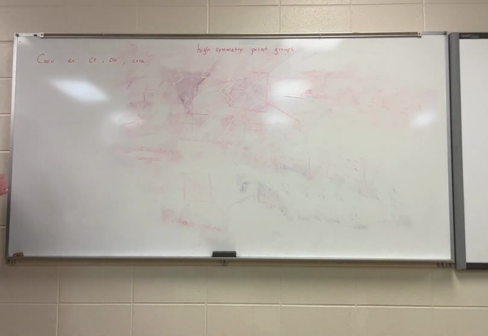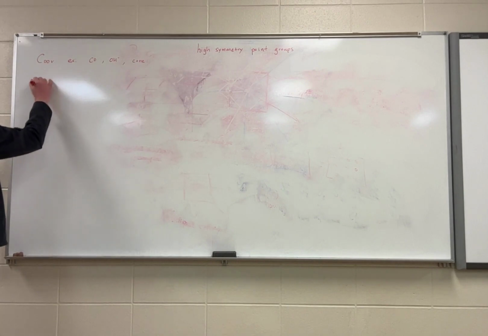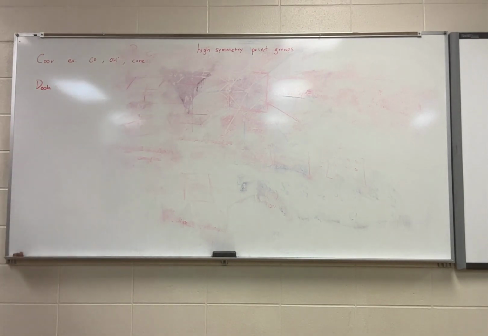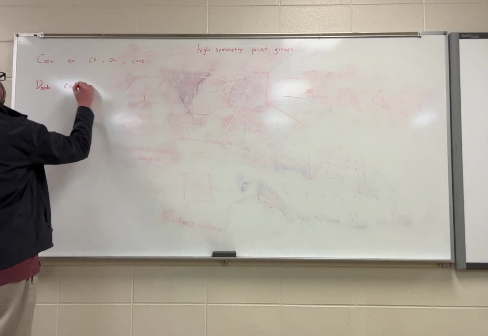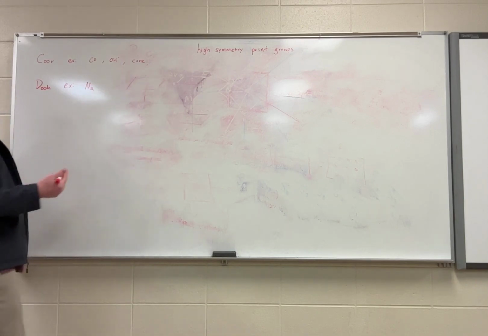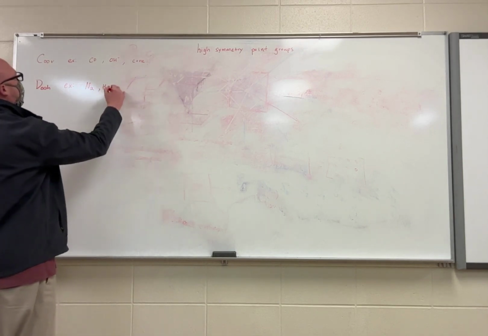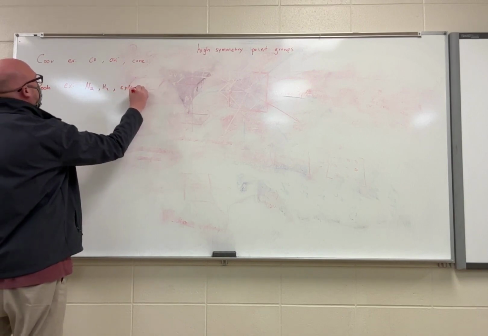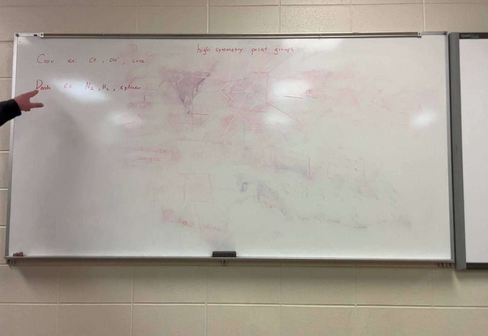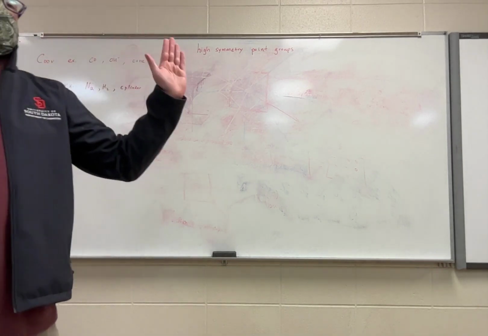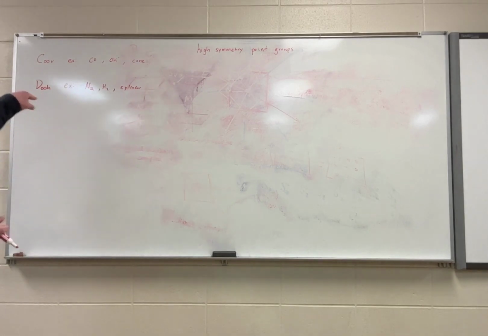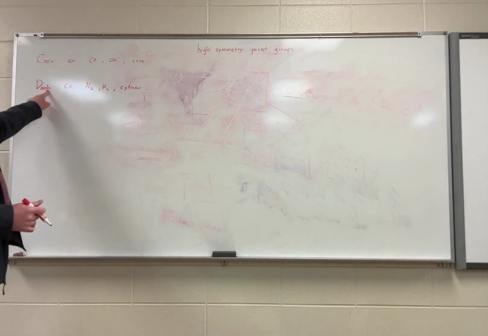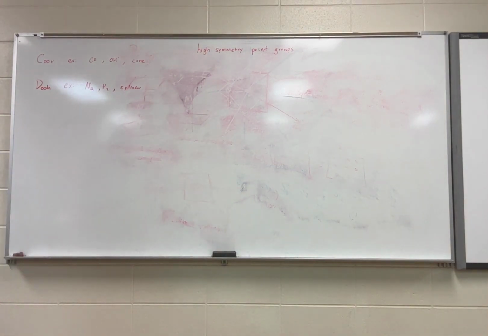There's another group, D∞h, where you have a symmetric linear molecule. So examples would be nitrogen, right? Hydrogen, whatever you want, or a cylinder. These would be examples of D∞h symmetry. So you have the Cn axis, n equals infinity, and you have an infinite number now of C2s perpendicular, and there's a sigma h perpendicular to that principal axis. So we have those infinite type point groups.